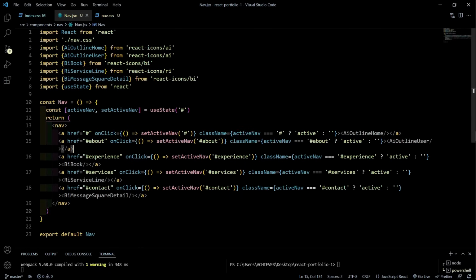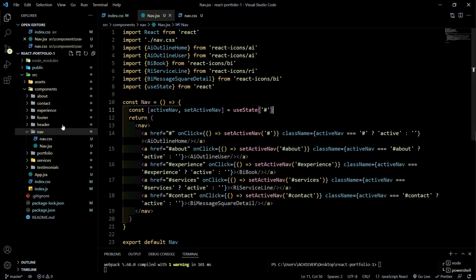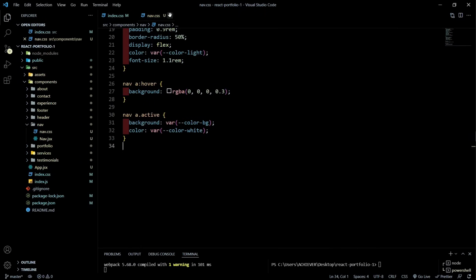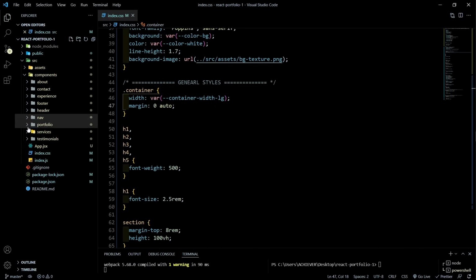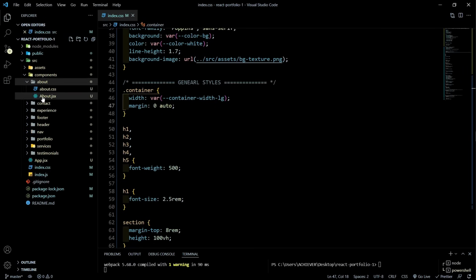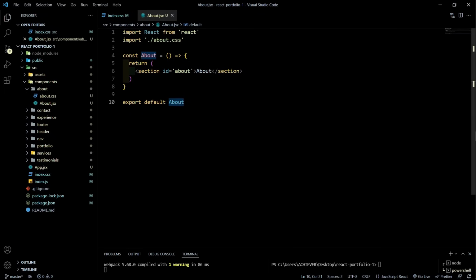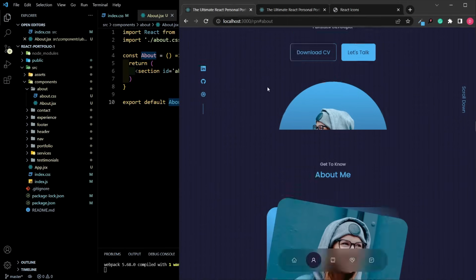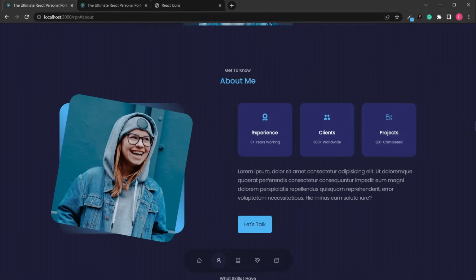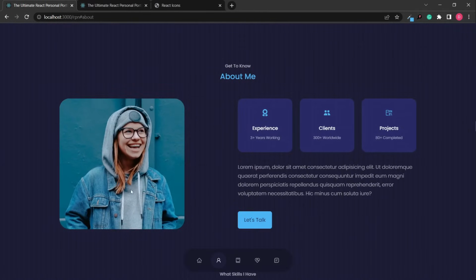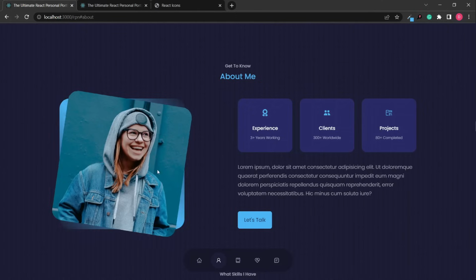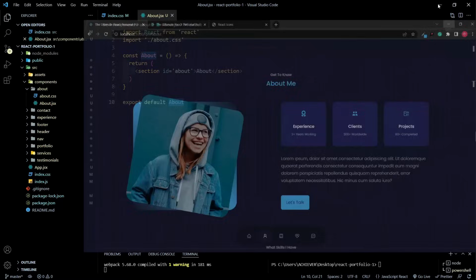That is all for this floating nav component. Now the next component is going to be the about component, so I'm going to close these two out, and then let's go to the about. That is what we are going to work on. Looking at the finished project here in the about section, we are going to have two direct divs inside the section tag. We are going to have this about me, and then this content here, which is going to have the cards and all these. Let's go back to our code.